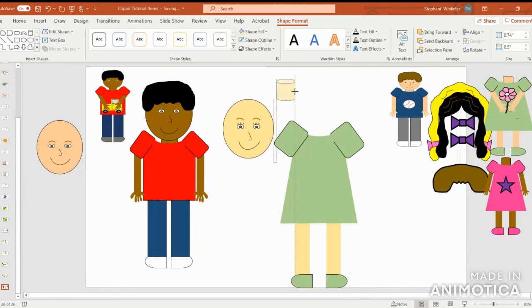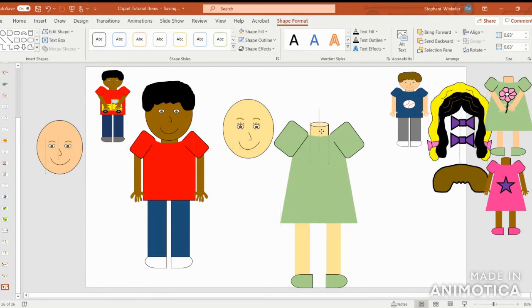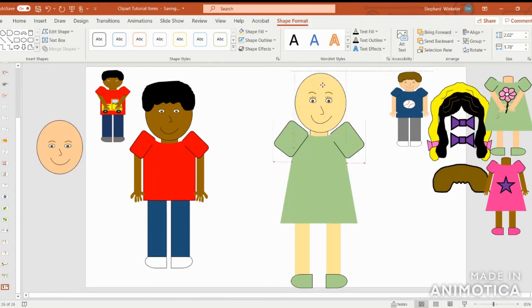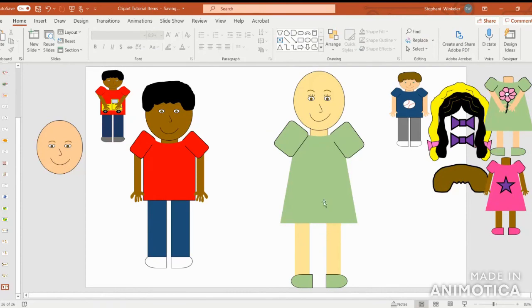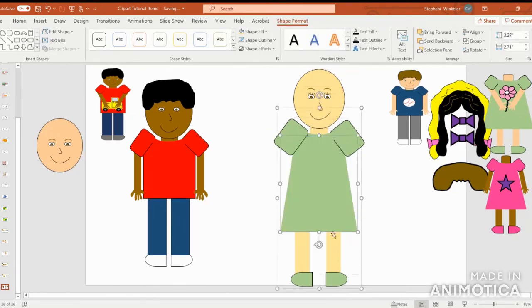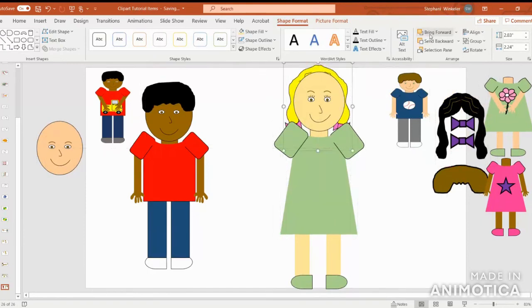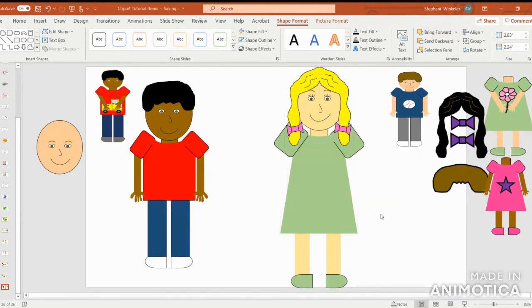Okay, so here's the neck I created earlier. I'm going to put the face, I'm going to bring that face forward. Okay. Pull that down here.